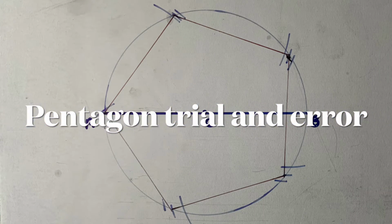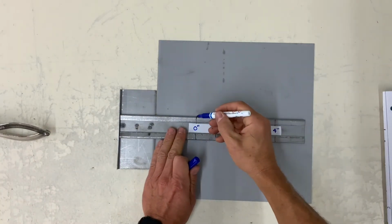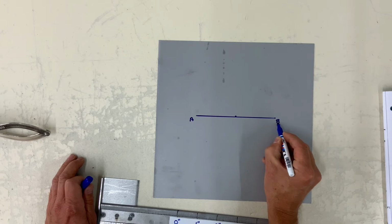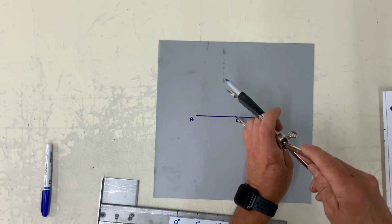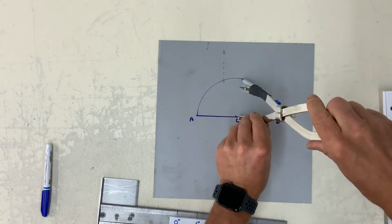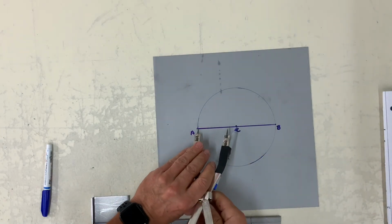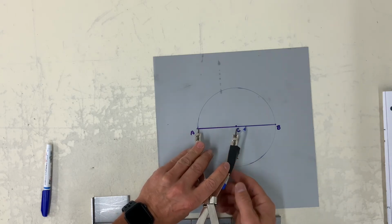In this sketch, we are going to inscribe a pentagon inside a circle using the trial and error method. Scribe an approximate line with a radius point near the center. Set your dividers from C to A. Draw a circle. Now again, I said earlier, it's trial and error. So right now I'm just picking a random radius.